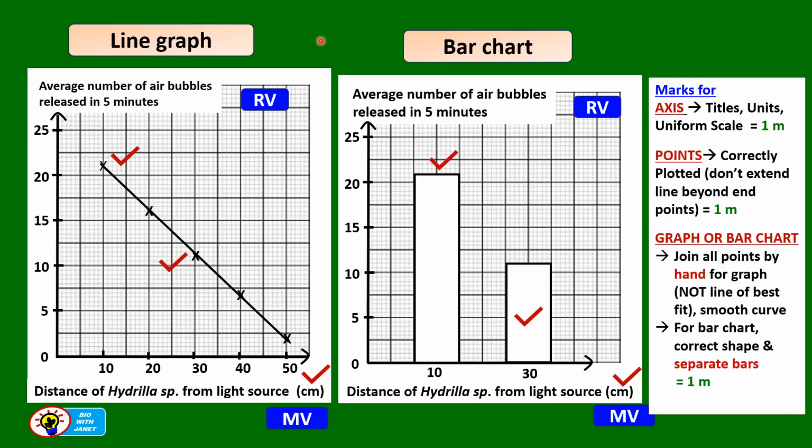Now for the graph, please remember that you have to read the question carefully if you're asked to draw the graph. They may not ask you to plot the average number of air bubbles released in 5 minutes against distance. They may ask you to plot the rate of photosynthesis against the distance. So you follow the question and do accordingly, and your titles must follow the question. You must adapt well to the paper, to what it wants you to write, and not to what you have learned in class or listened to from the teacher. So follow the question and write down the titles exactly according to the question paper.